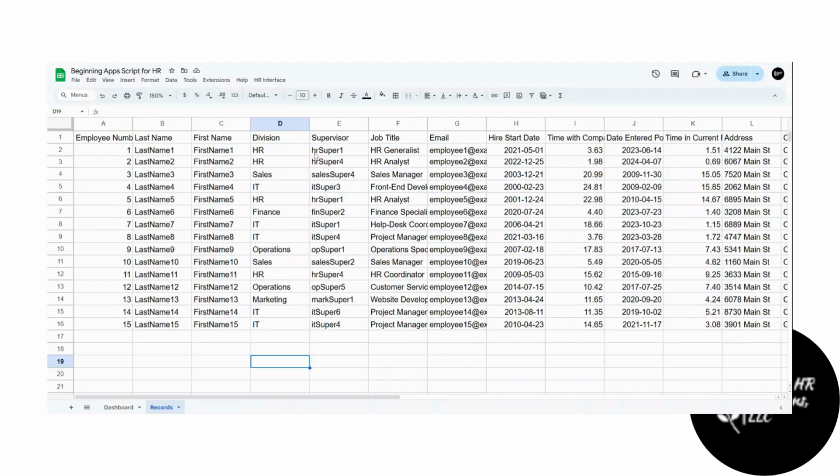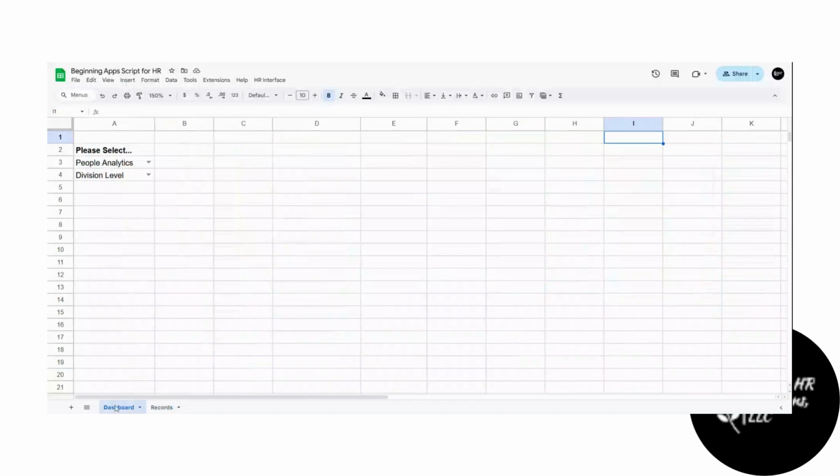And then we will go back to our sheet here. And let's create the drop down so we can pick up any code that we might have missed. And select people analytics. So now we'll do company level. Should populate 15. Awesome. And division level, it will remove this and then populate our headers. And as you can see, that's exactly what it did.